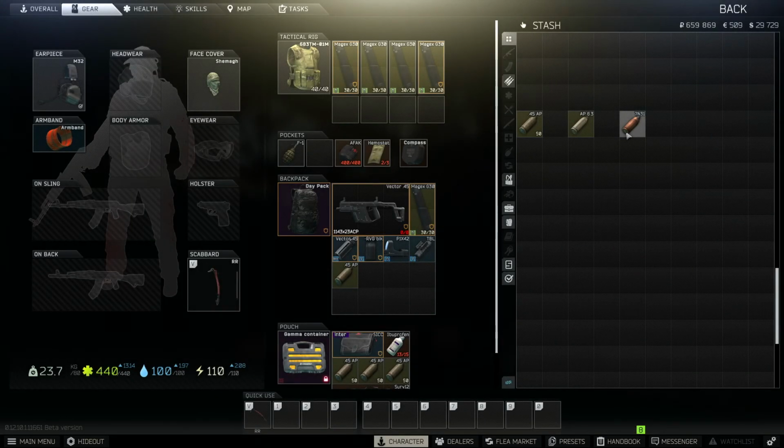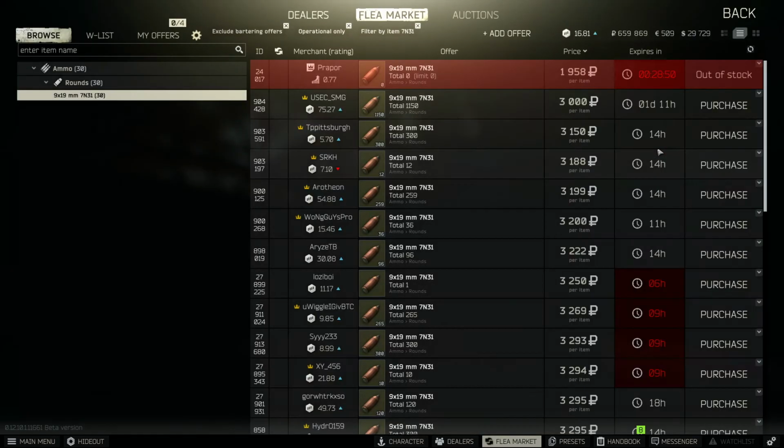And last but not least, we have the 7N31, the daddy of the bullets, definitely the best of all these three here, but the price also reflects that, with the original bullets off the Prapor costing 1,958 rubles, which actually converts to a staggering $15 in comparison to the $5 and $4 we're looking at for the other bullets. And again, it's 3k a bullet if you're going to just buy it off the flea market.